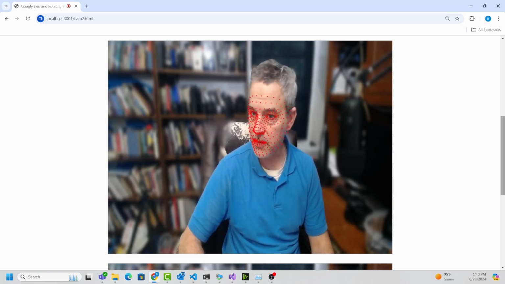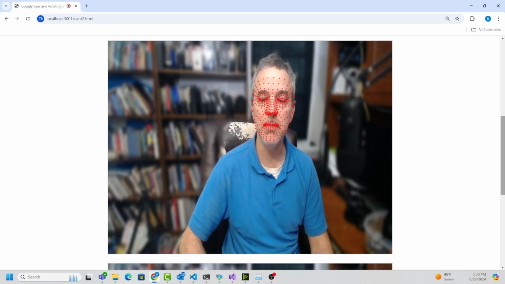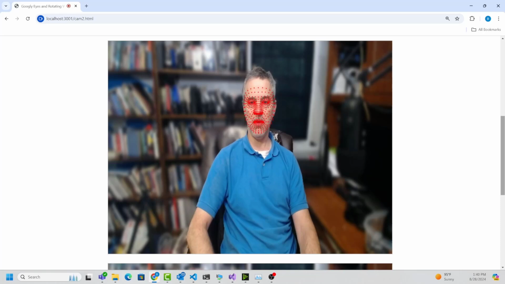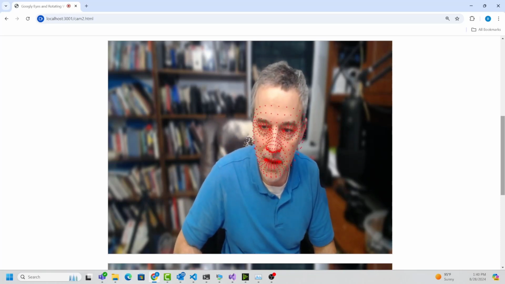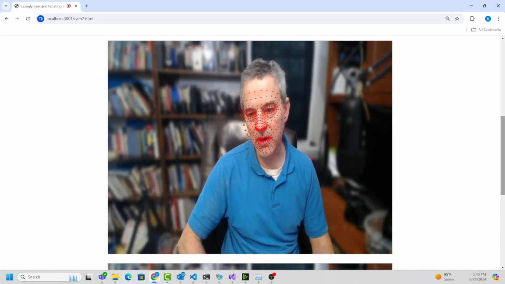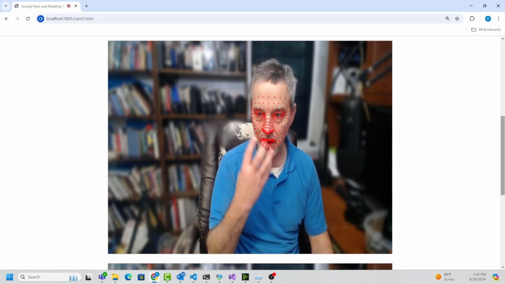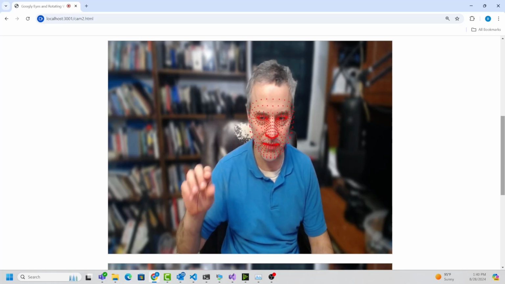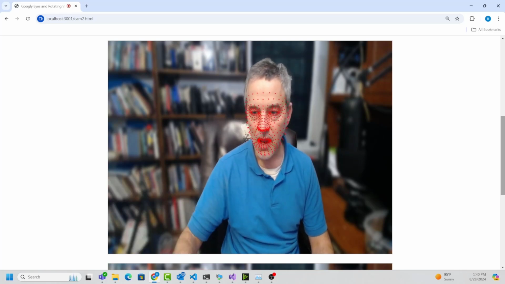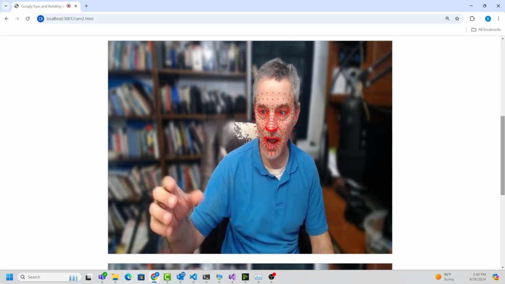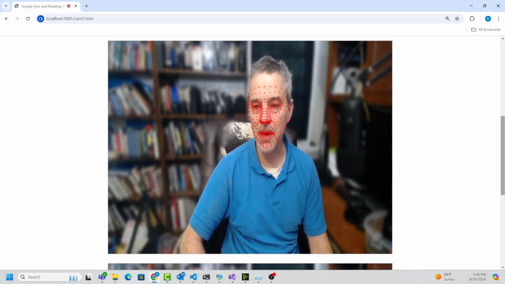So if I turn my head, the mesh turns with it, move it down, move up. If I get closer to the camera, it makes the mesh a bit larger. If I back off, it kind of stays over my face. And so you can see all those dots are kind of representing different landmarks in my face, like my nose, my mouth, my eyes, and so on. And each one of those dots has a different coordinate in the array. So I can use that array of dots to kind of superimpose objects where some of those dots might be.